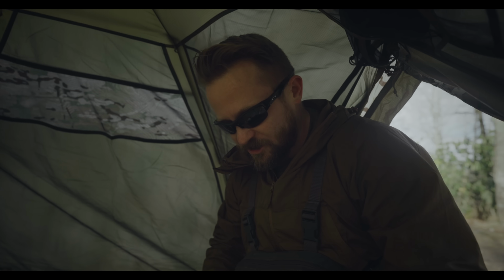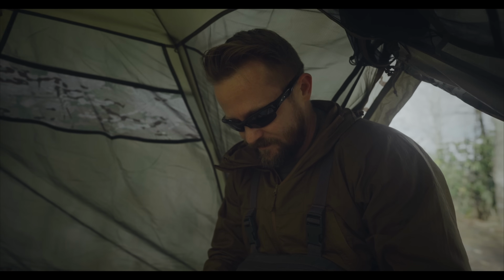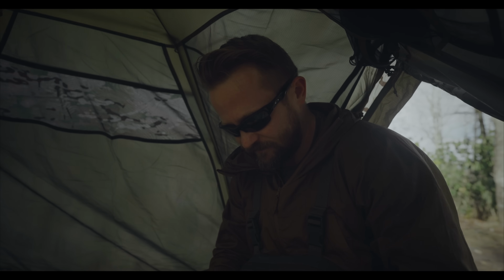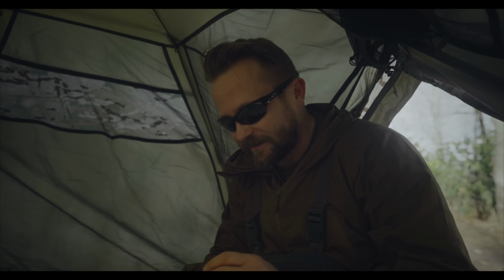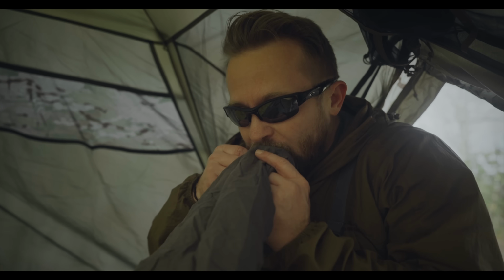I have camp almost set up here. Here's the last component. Well, besides the tarp. I guess I'll set up a tarp. So almost done. It's been a good trip so far. Quiet, peaceful. It is surprisingly windy though, even though the forecast doesn't call for any wind. So I don't know. Welcome to the mountains.